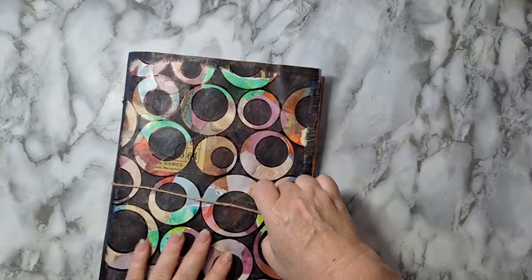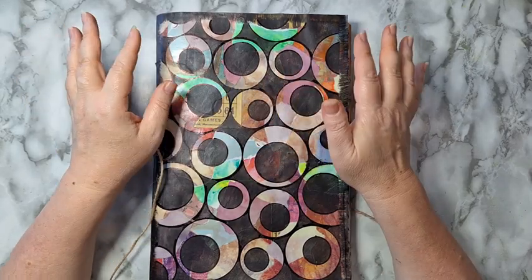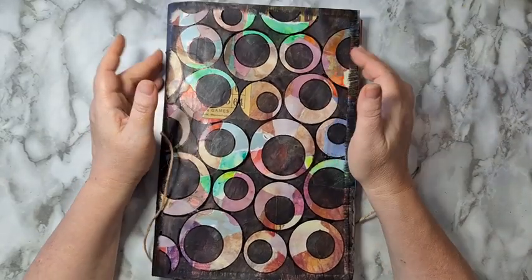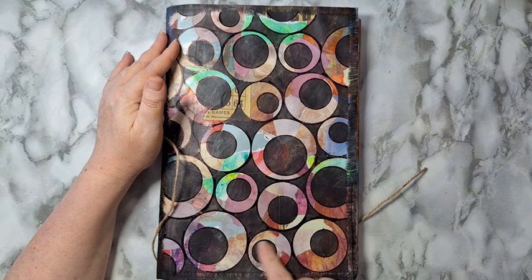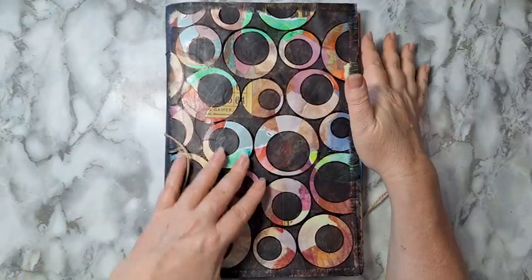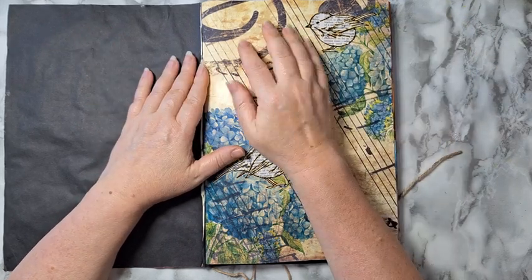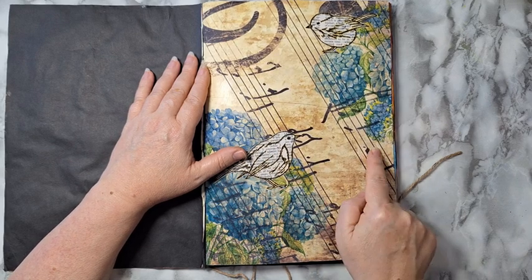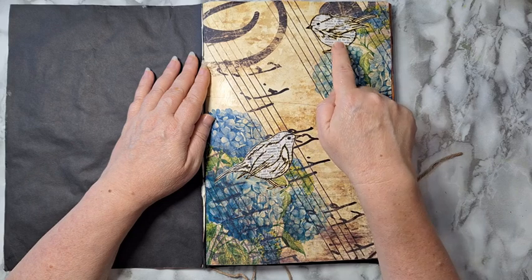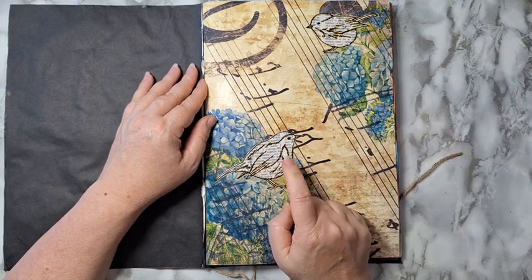The cover of the second journal is all kinds of leftover papers — small papers, whatever leftover — and I just glued them. I didn't care what, and it went all over. When I was finished gluing everything and it was dry, I just drew all these circles and excluded parts in between — that's how it came to be. This journal uses all kinds of paper bags, not only brown ones. This paper bag had a design so I used it as background, put some paper napkins on, and drew these birds, scanned and printed them on a dictionary page.